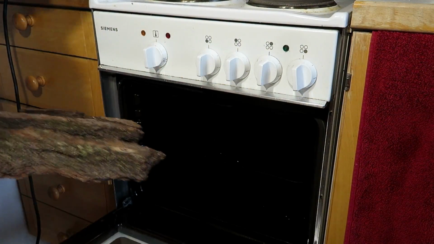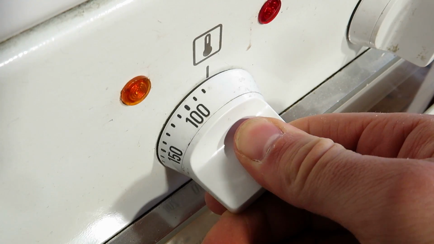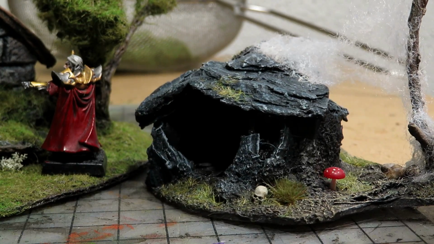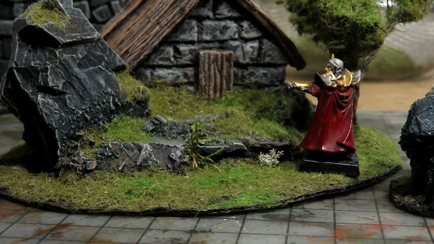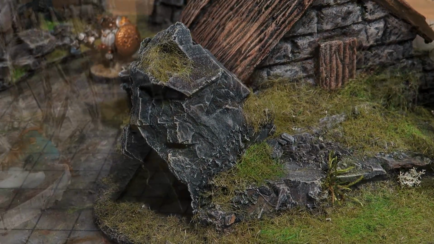Back home, I put the bark into the oven for 30 minutes at about 80 degrees Celsius. That should kill most nasty things. This is how the bark looks when painted as stone. Quite nice, right? The bark is easy to shape into impressive miniature stone.